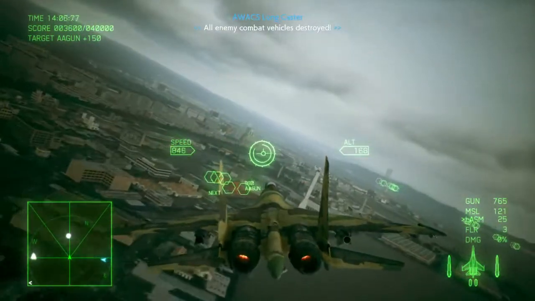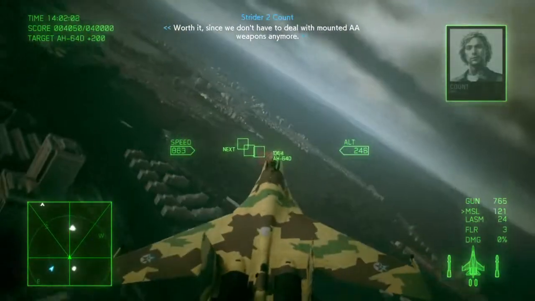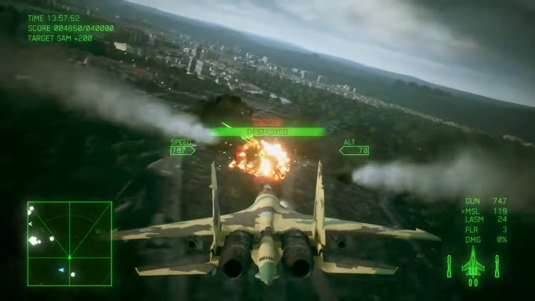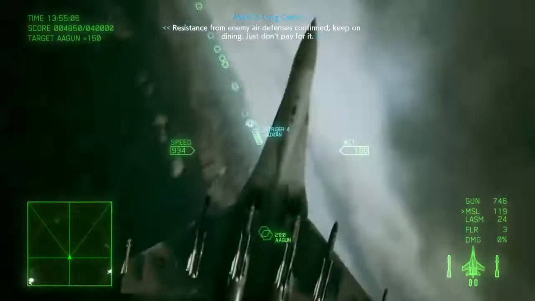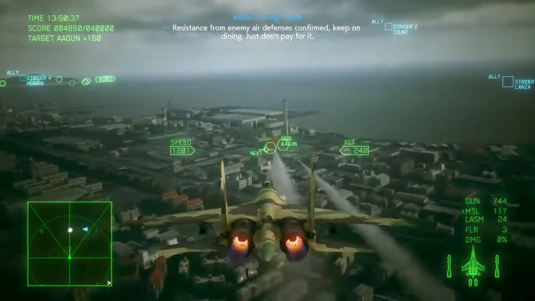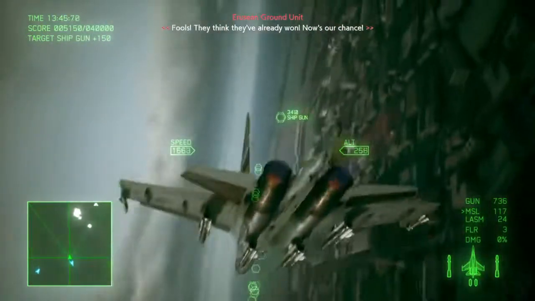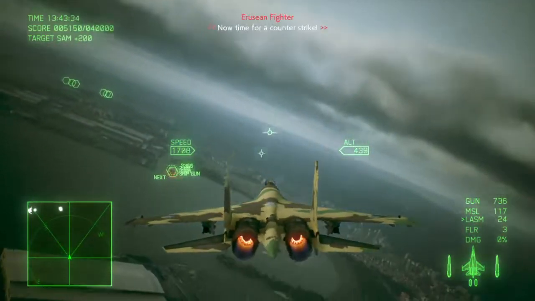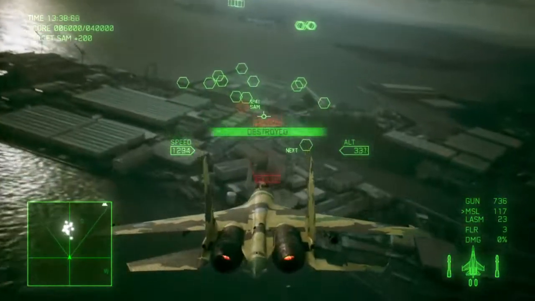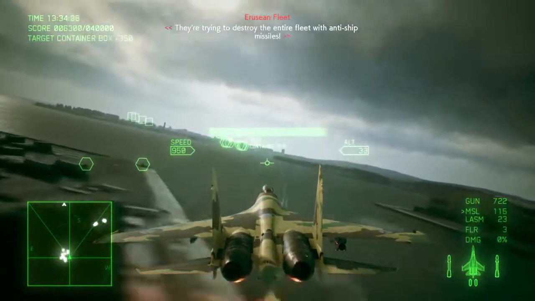All enemy combat vehicles destroyed. Since we don't have to deal with mounted AA weapons anymore. Dockyard base taking damage from airstrike. Resistance from enemy air defense is confirmed. Keep on dining. Just don't pay for it. Righto. Begin firing now. They take more than one. Now's our chance. Now time for a counterstrike. Still the enemy ships are pacing. If only we had anti-ship missiles by the truckload. They're trying to destroy the entire fleet with anti-ship missiles.